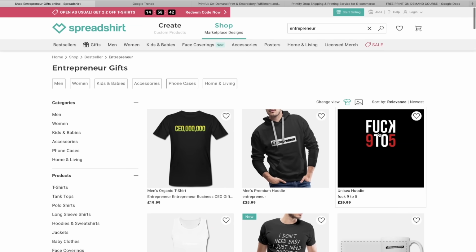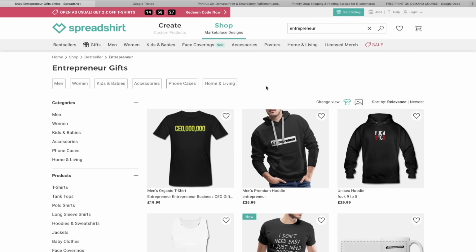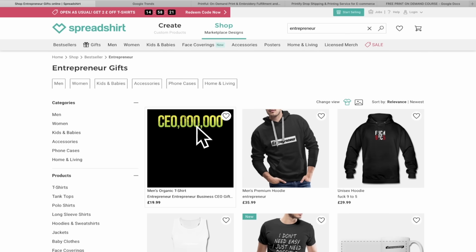Now if we scroll up, this design that basically says they don't like their 9 to 5 is a very hot selling design. I know that because I've seen a lot of these on a lot of famous people. Also the CEO design, this is a very big hot design, and I see loads of people selling it. I've seen a lot of big entrepreneurs wear it, so I know that design's also very, very good.